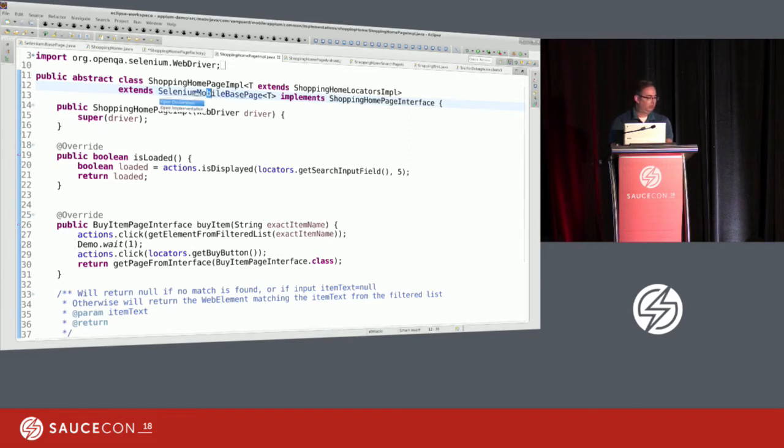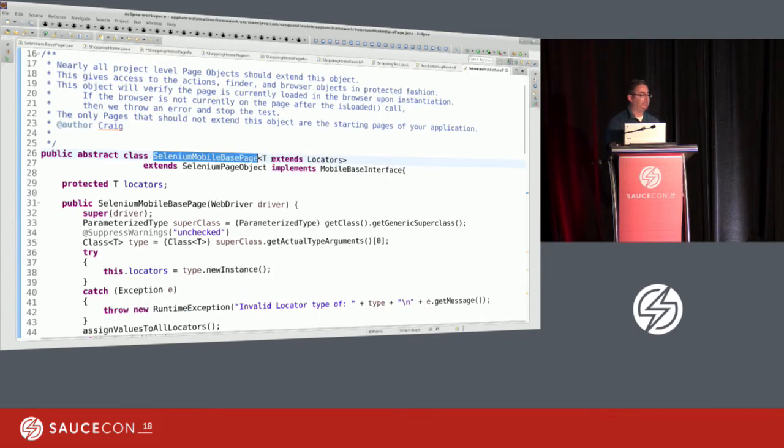Whoops. So this is part of our framework code here. And this does get pretty complicated, but it's framework. So I'm going to very briefly go over it so you can see what it's doing a little bit. But you guys don't ever have to deal with it because it's part of the framework. The framework does all that stuff for you.